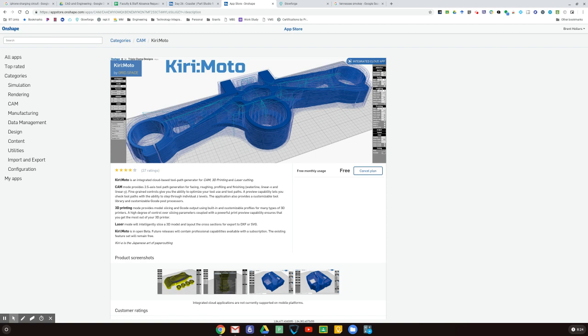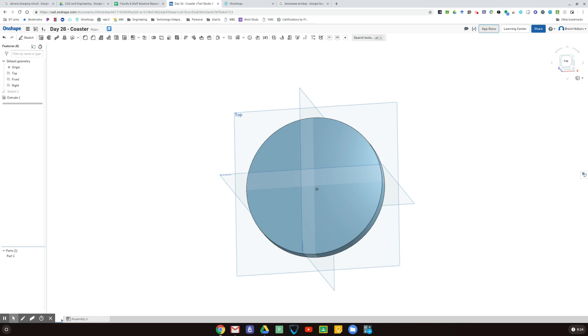So just go and follow the steps. It may take a couple of times of refreshing before it does actually come through, but the idea is that once you get connected, you can go in here and actually use it. So if we go and look at our plus tab over here, which we've used before for various part studios, if we click on that, you should now have where it says add application, Kirimoto.